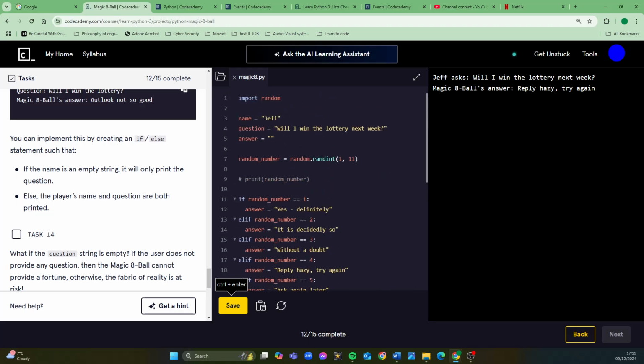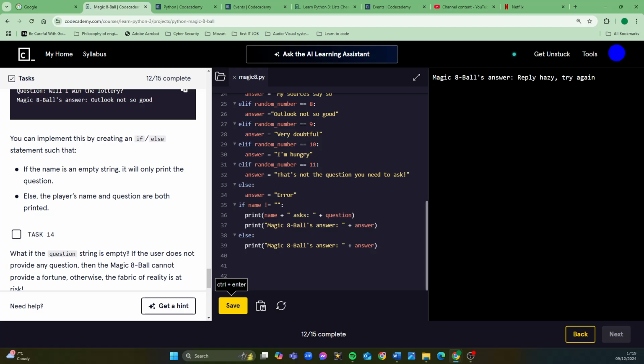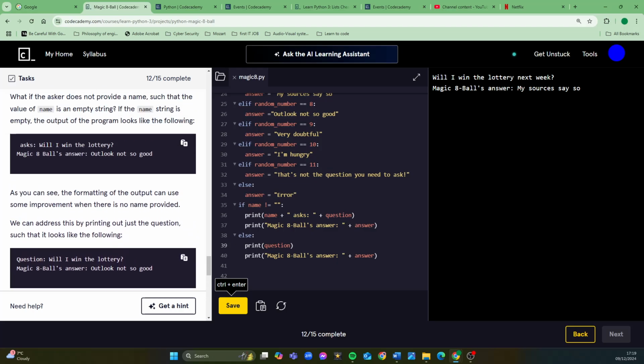Brilliant. So if I provide nothing for the name and run it, I still want to print the answer. Print question. Yeah, print question. Cool.